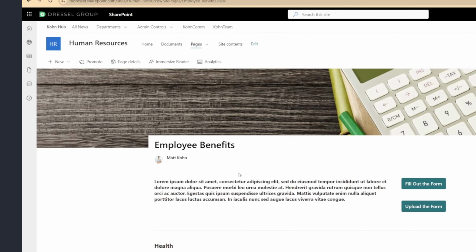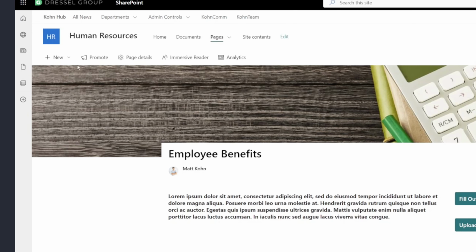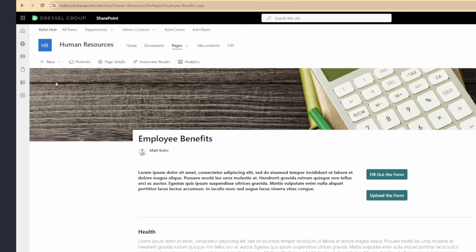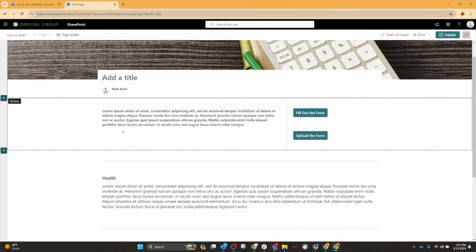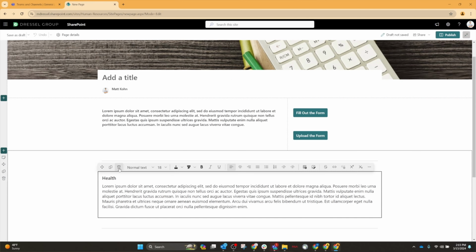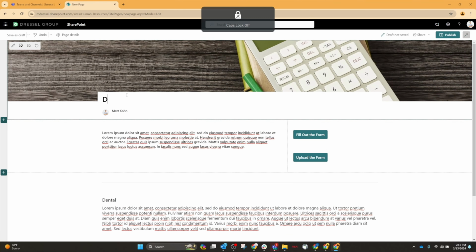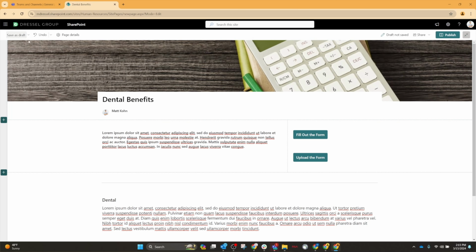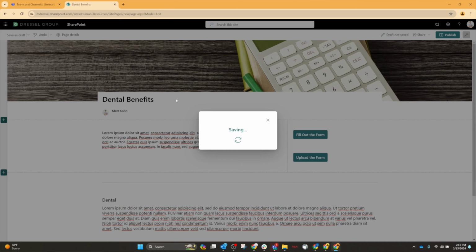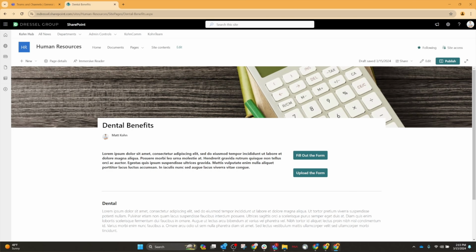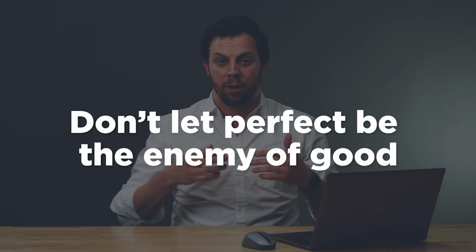The best part about creating content in your SharePoint site is you can start getting feedback about your content, or you can reflect on your own content. If a page gets too busy, you can break it up into 2 pages by duplicating the page, but you won't know that until you actually start creating content on the page. So break that little reluctance and just get in to start creating whatever you can. It's going to help you become better at using SharePoint, and it's going to help you and your team collaborate on things together. One principle we use is don't let perfect be the enemy of good.